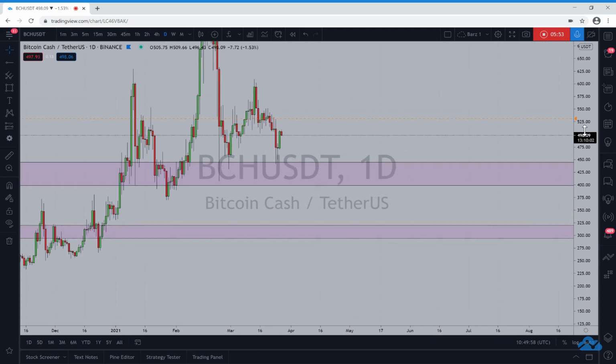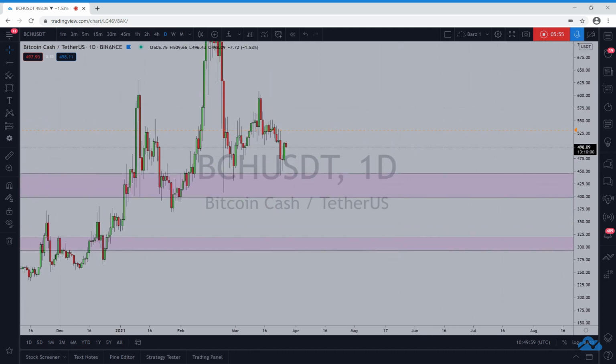So now on the daily time frame, we can see that the market has tested this level three times, right? So this was the first test, this was the second test, and this right here was the third time that market tested it after all this move to the upside, right? So after the market gave all this move to the upside, they've tested this area three times since then. The first one, the second one, and the third one.